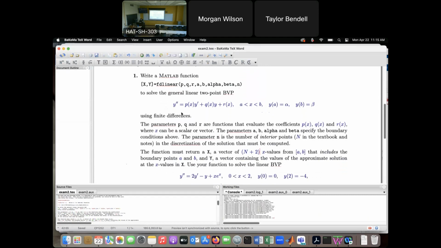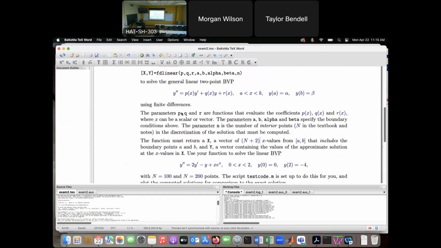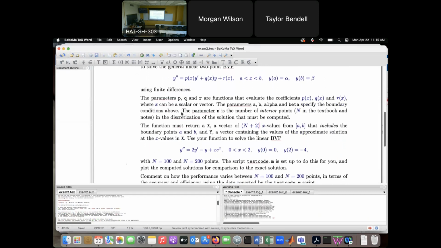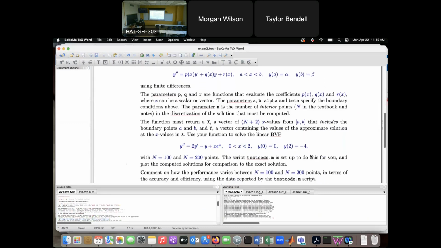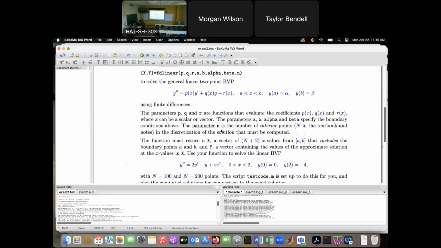Now, the script that I've included in the code, testcode.m, I'm going to talk more about it later. It's going to use your function to solve this boundary value problem. The exact solution is known, so it's going to check your function by calling it to produce a solution and then compare to the exact solution evaluated at these same x values and get an error estimate.